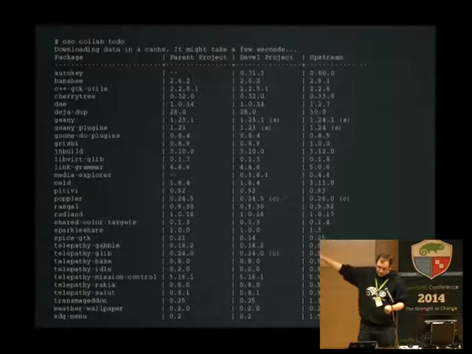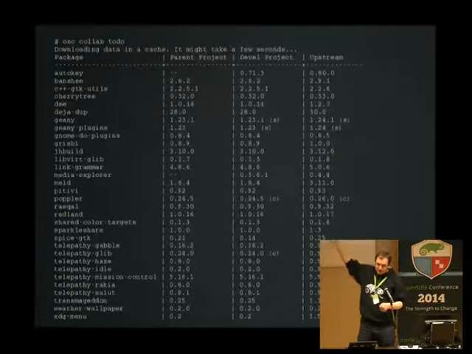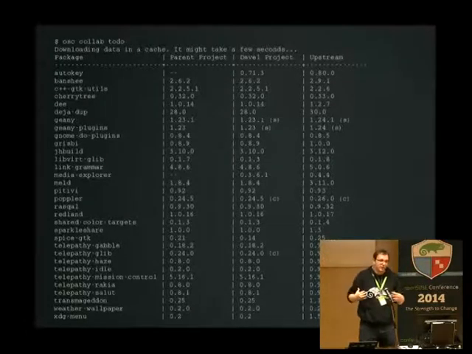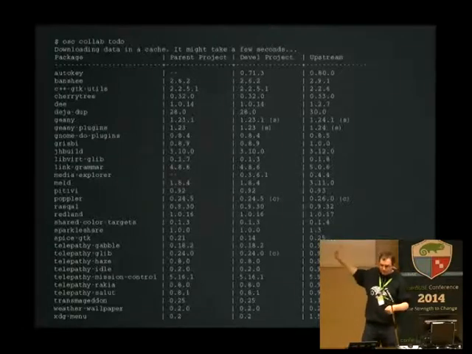If you look closely, you have 4 columns. The first one is the name of the packages. The second one is the version in the parent project. So for GNOME Factory, it would be openSUSE Factory, for instance. You have the version in the develop project, so GNOME Factory, for instance, and you have the upstream version.